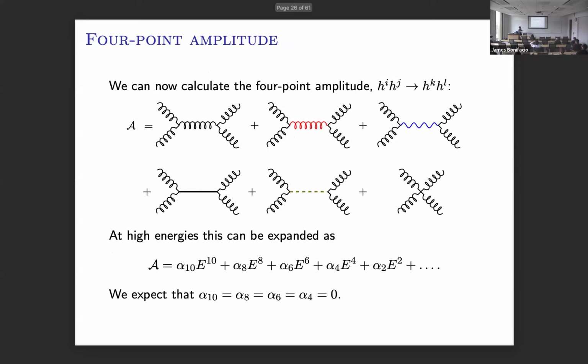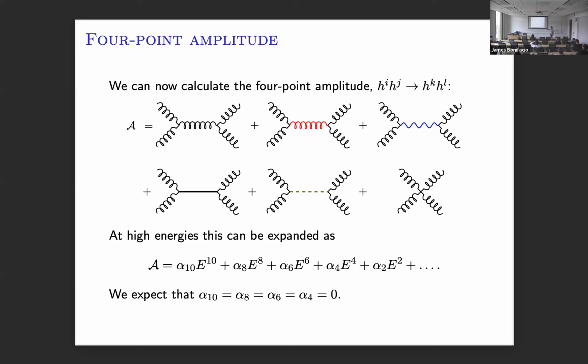So once I have all these interactions, I can find the amplitude and calculate the scattering amplitude. So, for example, if I consider the scattering of two massive spin 2 modes into two other massive spin 2 modes, I have schematically some diagrams which look like this. There are infinite sums over these exchanged massive spin 2 states. Here's the graviton, here's the infinite tower of massive vectors, the infinite towers of scalars, and then the contact piece.